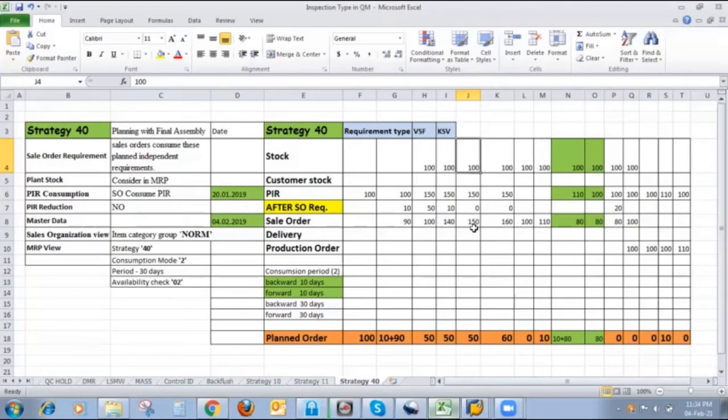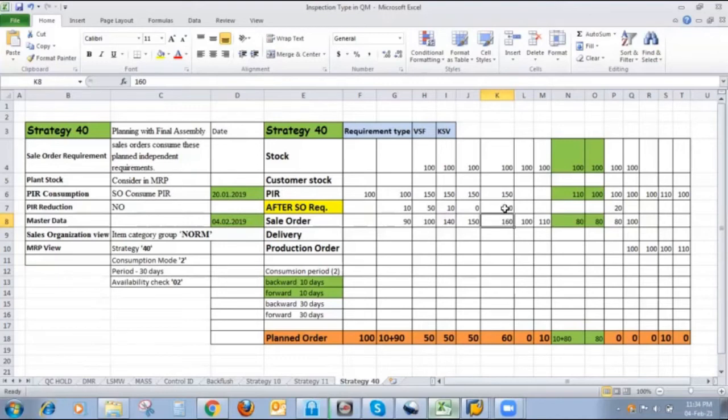Now, if we consider column K, our stock is 100, PIR is 150 and sale order is 160. Means the sale order is more than PIR. So all this PIR is consumed by this sale order. So once the sale order enters the system, there is no PIR.